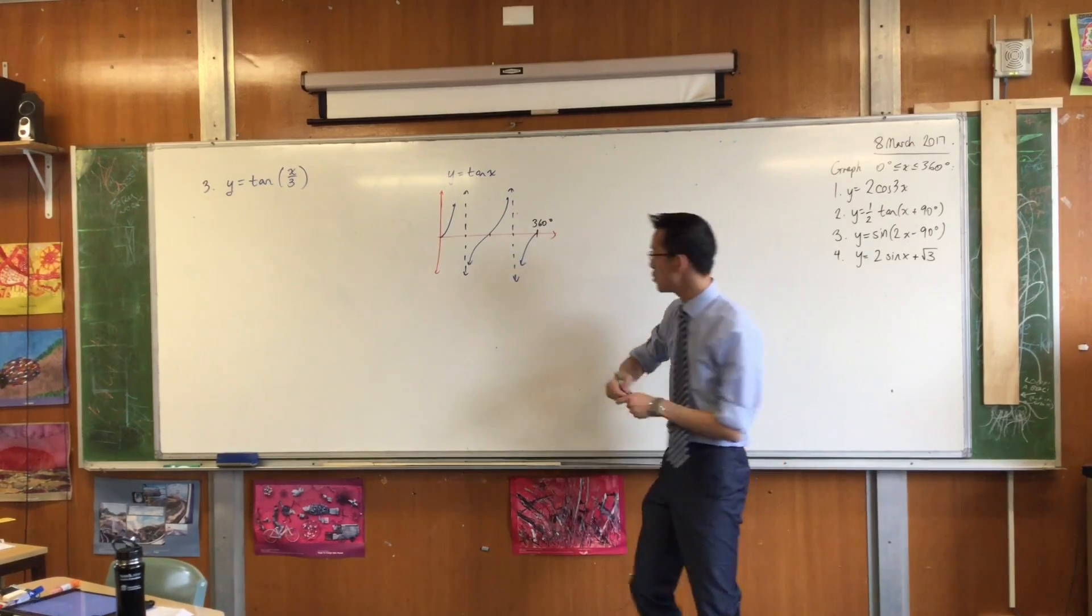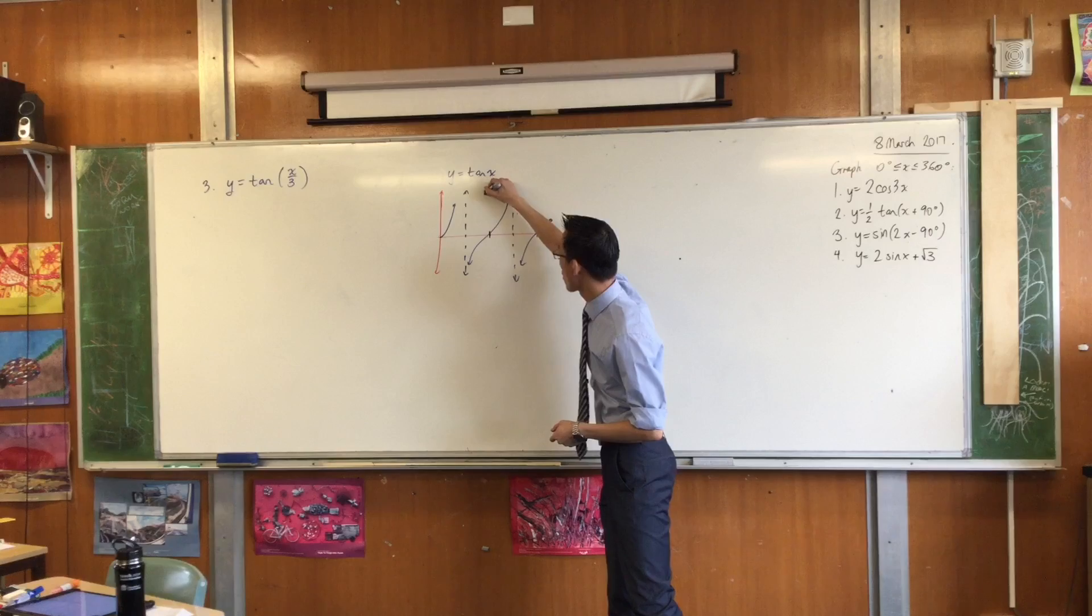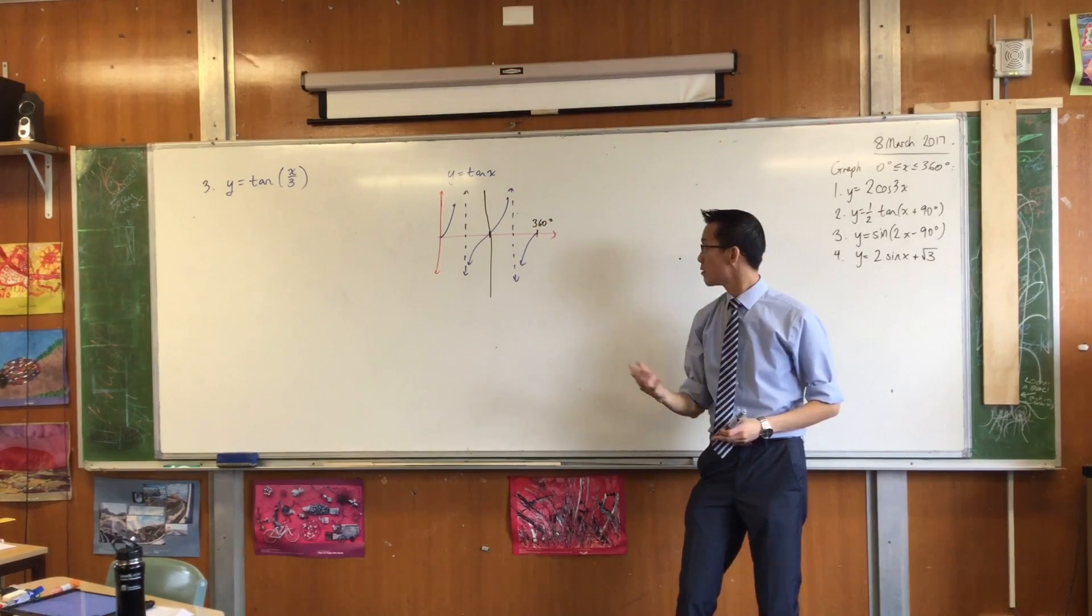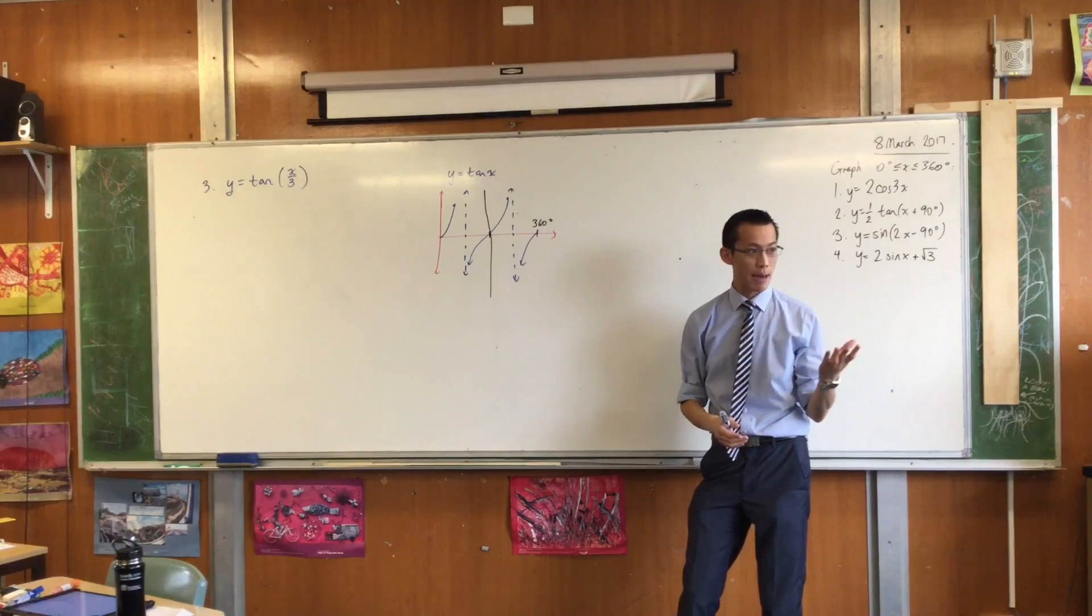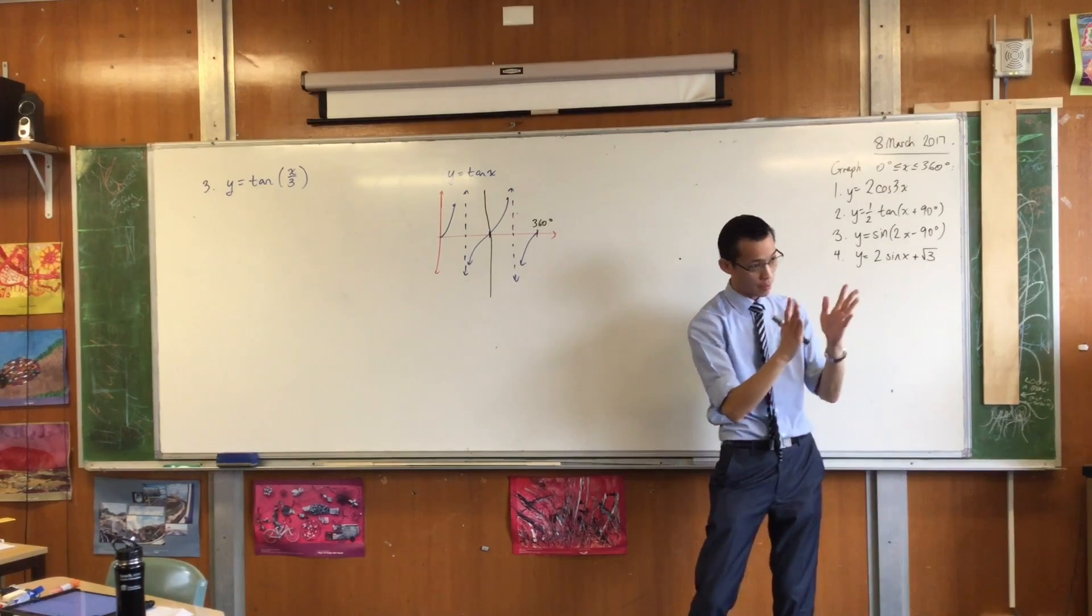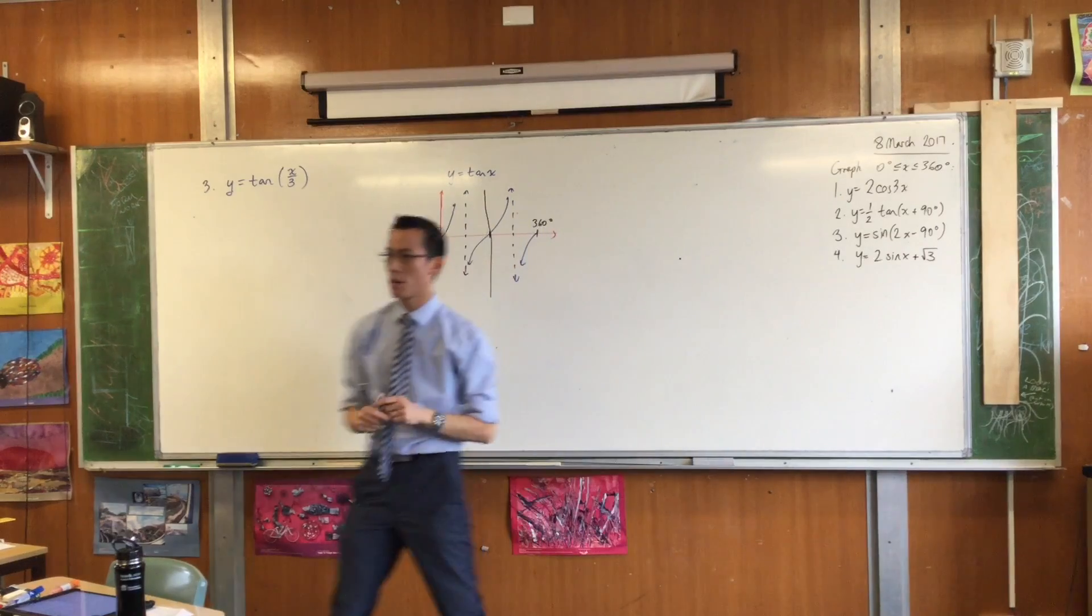It's 180, and you can see if I divide it right there, down the middle, do you see that to the left of the black line and to the right of the black line, they're identical. Do you see that? So you get the copy, and then you get another copy. Now just keep that in the back of your mind.